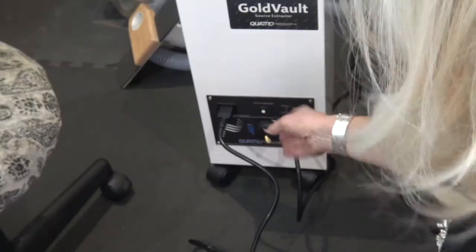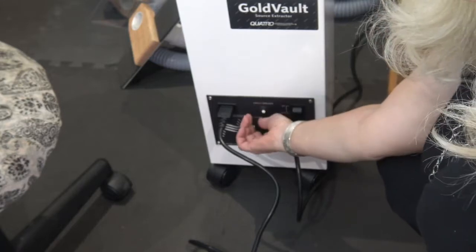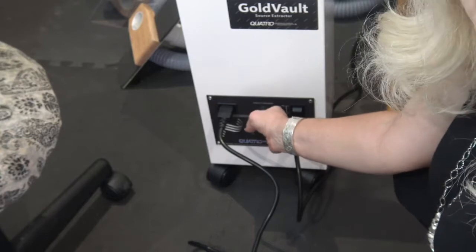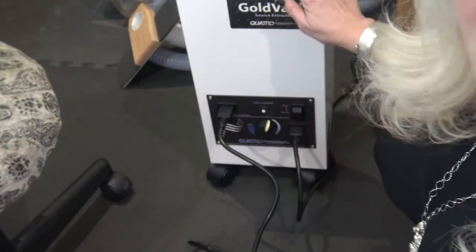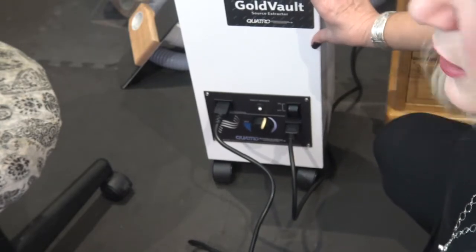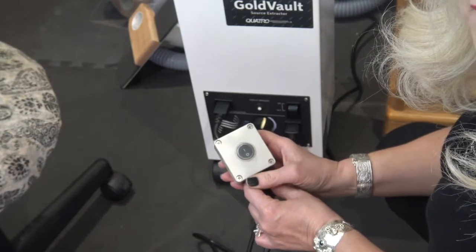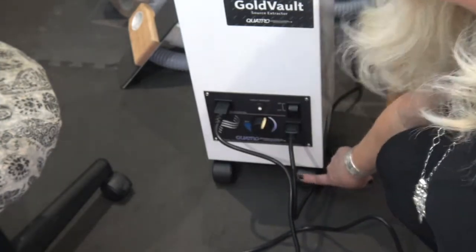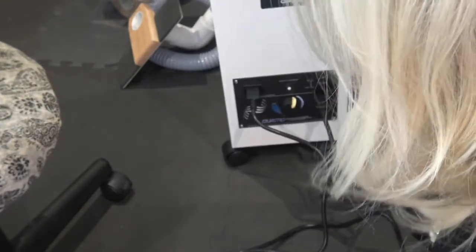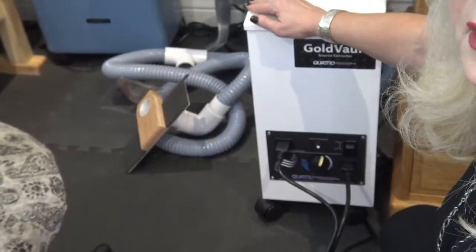This unit has a variable speed one-horsepower motor. Here I have it on max power, and here on minimum power — it's actually very quiet in the studio, not any louder than my oxygen concentrator. If I want to turn it off remotely, I can just tap with my foot. I also put some coasters on the bottom, but I really don't need them since the hoses are long enough and it sits well right next to my bench.